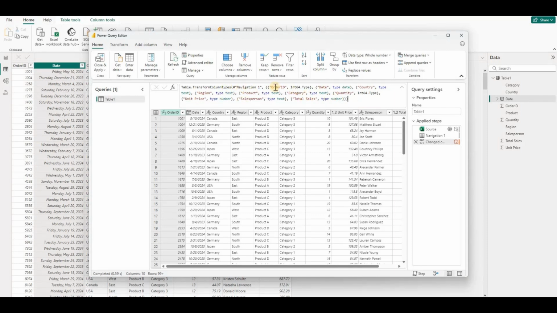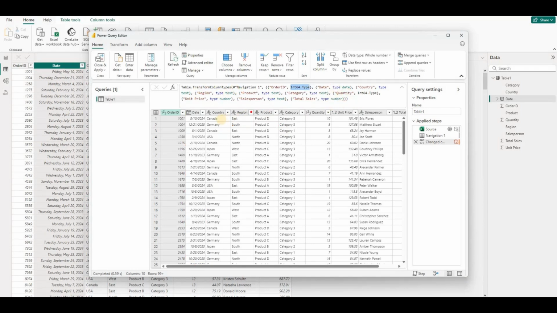It starts with the column name and then the type of the column it is. So, for example, this is the date column and it has been formatted with the type as date. So that is how you see it here. This is how your data on the query has been looked up.